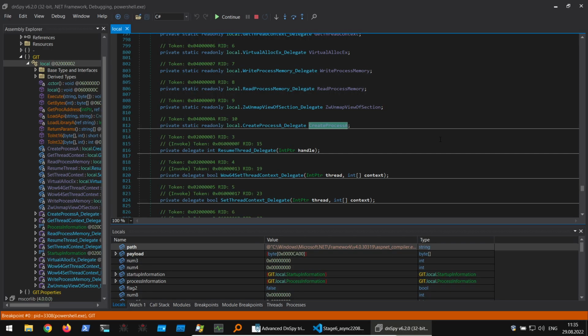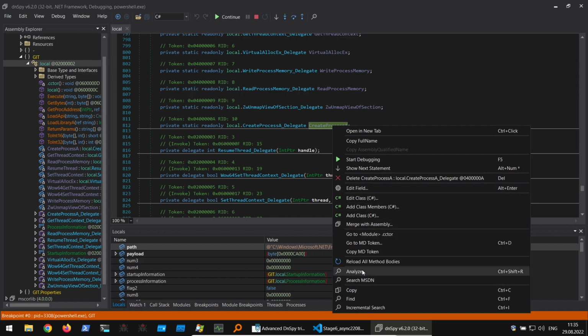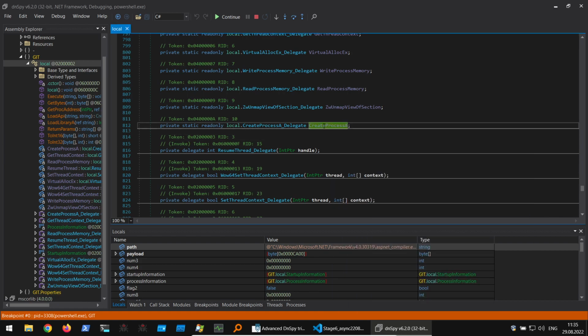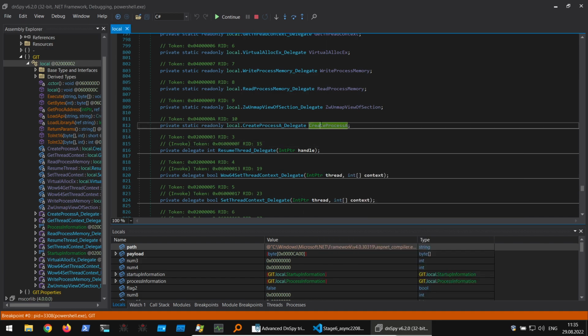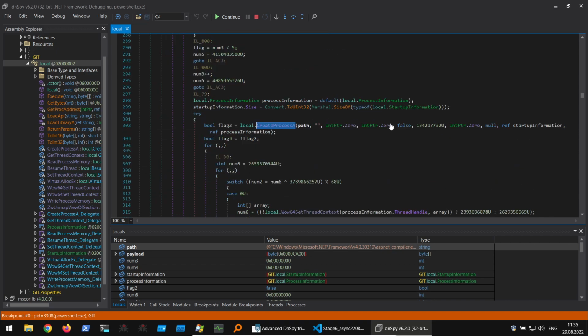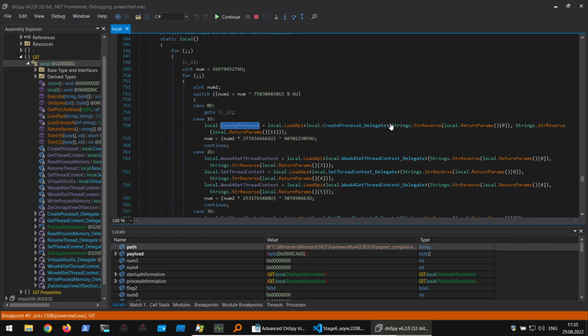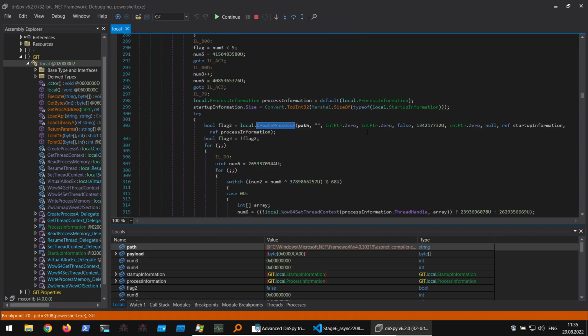You can see that CreateProcess is interesting, and you can use a feature in dnSpy like Analyze, Used By, and find all references. But if you don't want to press Analyze every time, you can actually press Tab, and it will iterate the locations where CreateProcessA is used. So Tab, and you can see here the locations, and some definition, some initialization, loading the API and CreateProcess delegation, and here it is basically used.